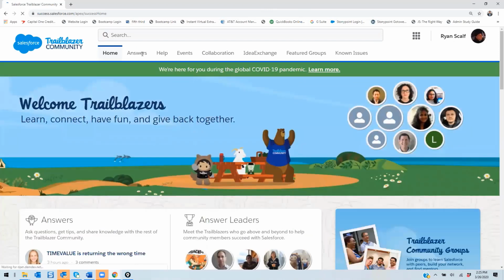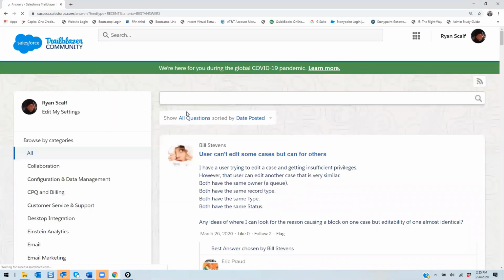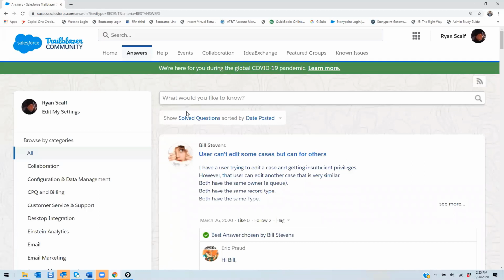So we've got, for instance, answers. If you've never been to answers before, this is a valuable resource as a consultant or an admin or whatever, because if you can't find the answer on your own in the existing knowledge base, help and training, which is one way we solve cases through knowledge, we could create a knowledge base for our products and services at GenWatt, right, for our generators, and then allow them to go into that knowledge base and pull down product sheets or specifications or troubleshoot problems, all of that stuff.